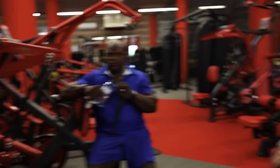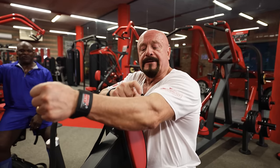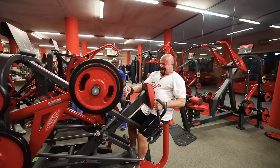Super rowing. You have different grips, but here I prefer neutral. With a neutral grip, no stress here, and no stress here. Yeah, buddy, lightweight.